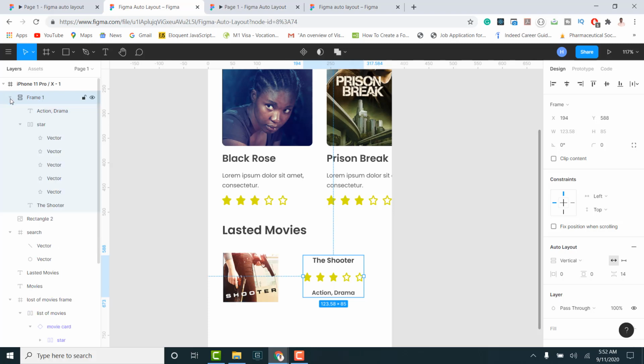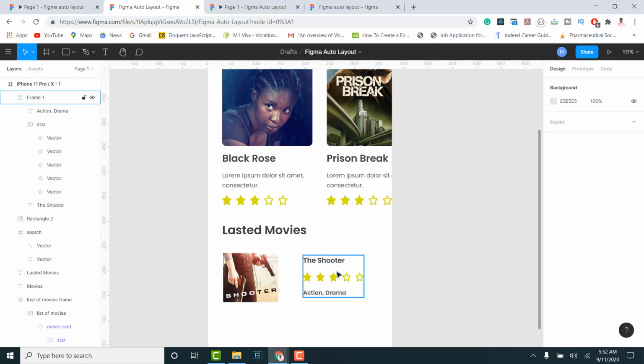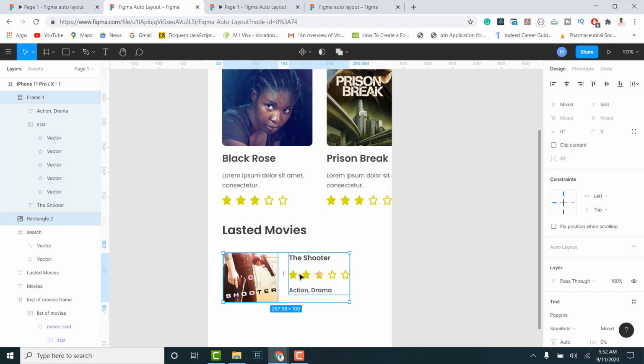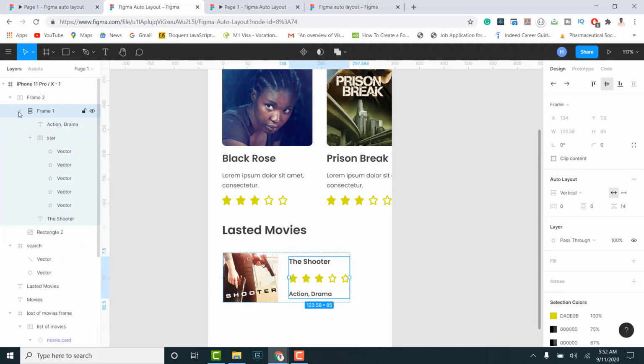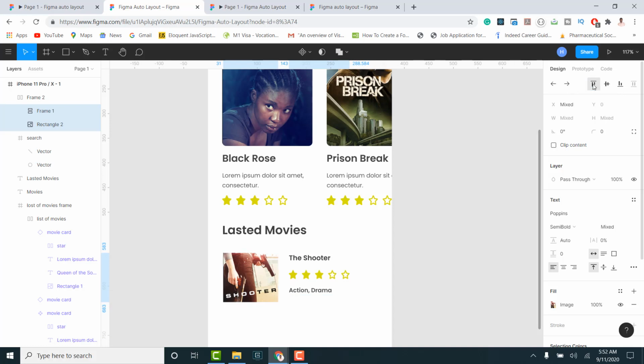Select all the contents inside this frame and make it left align. Awesome. So I could drag this closer here, and this is okay. So I could select this tool and also make it auto layout, Shift A, and I'll select the content of these two elements or two items in this frame and make them align at the top.